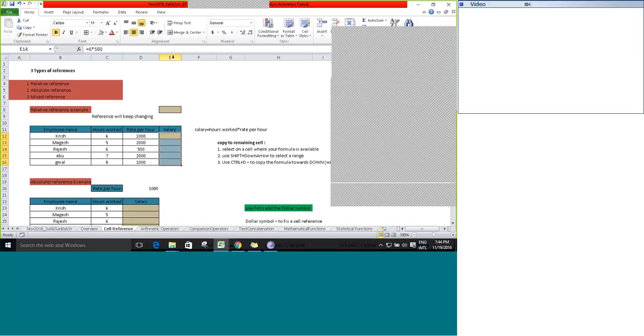To avoid this, we are going for a concept called cell referencing, and we are going to start with the first type, that is relative reference. I will tell you what a relative reference is once we are done with this scenario. To activate any formula or function in Excel, we have to begin with an equal to sign. Then here we are going to multiply.